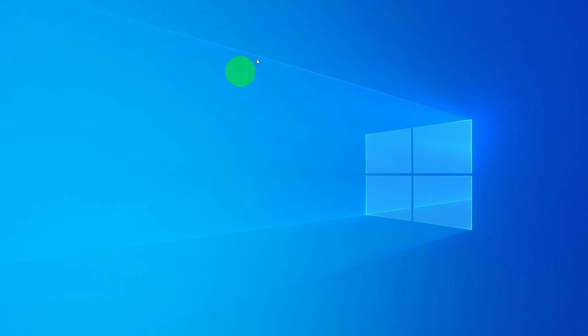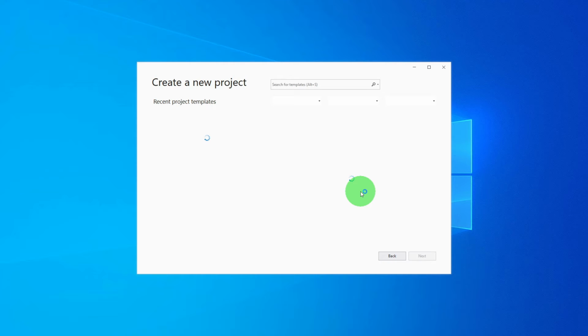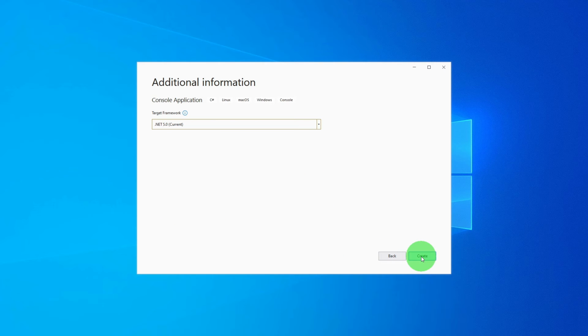Let me bring up Visual Studio, and this time we will also create a new project using a console application. If I click next here, and name the application StringDemo, leave everything else default and click on the next button, and we will use the target framework as .NET 5.0, and it will give me a skeleton program.